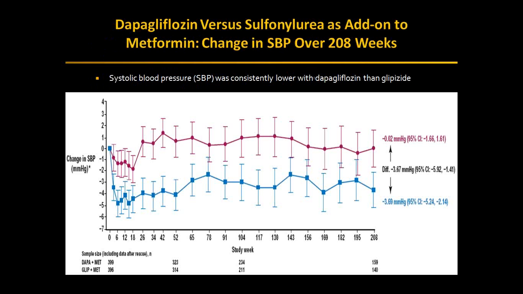And the advantage of it is that that reduction that you can see with the blue line there, compared to the sulfonylurea in red, is sustained over a period of 4 years. So it works nicely to lower the blood pressure and keep the blood pressure low. Next slide, please.